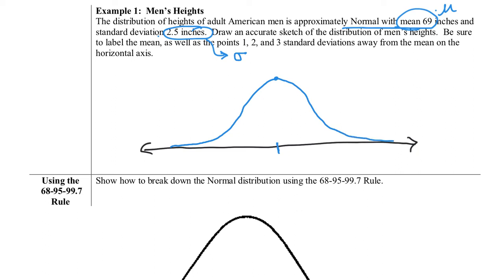I see a lot of students try to do it this way, and as you can see, it's really hard to get that bell shape if you just start one side. So try to start at the top and just mirror each side. It doesn't need to be perfect.